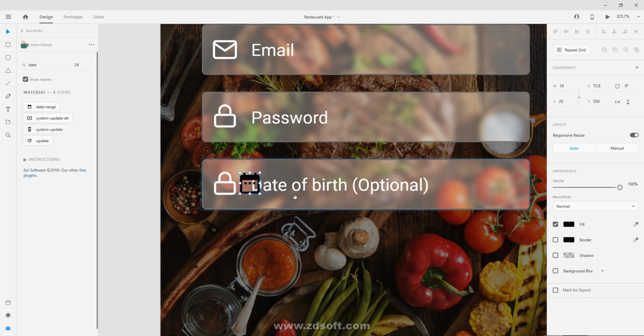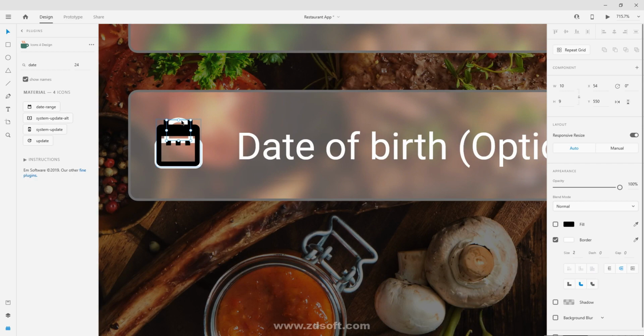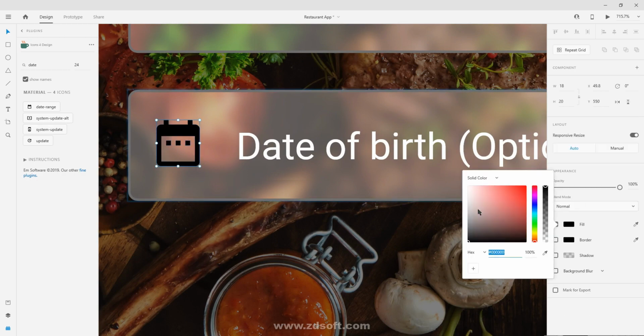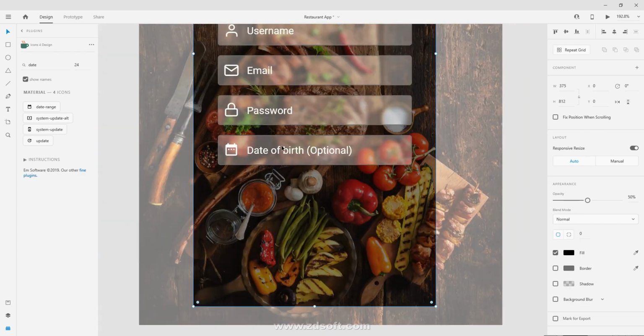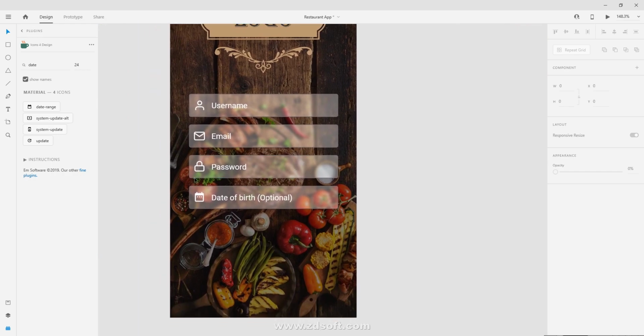Oh yes, right here. So we're going to place a calendar icon right here. Okay, so I'm going to delete the lock icon and give this a white color. So we have our 4 text fields.